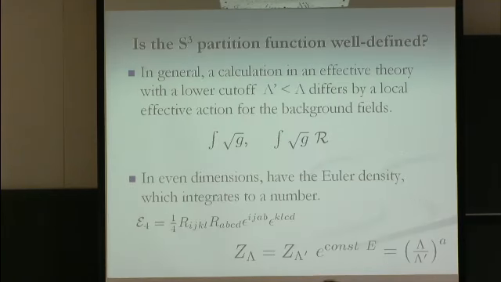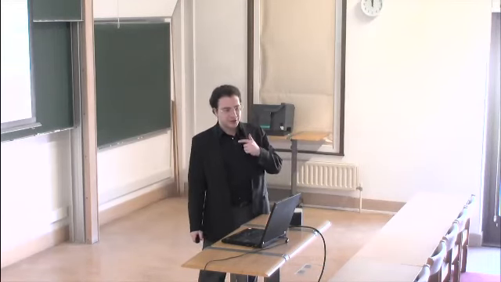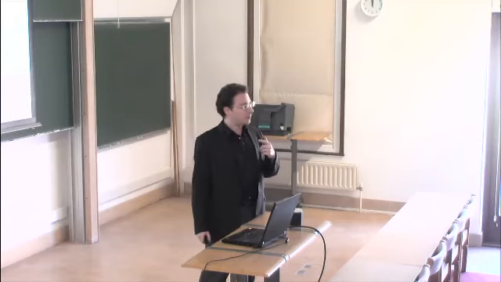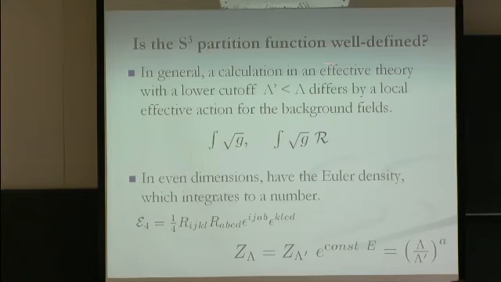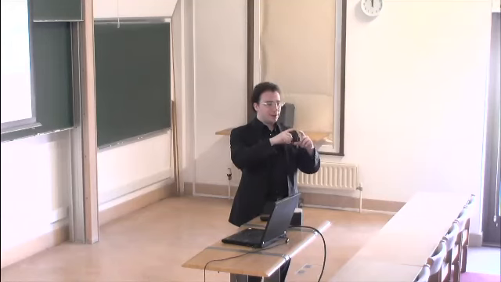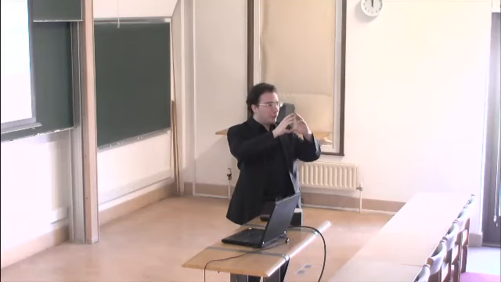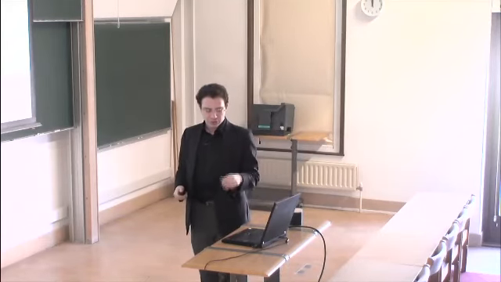Oh, I forgot to say here. In this story, the reason why the S3 partition function is just a number, an intrinsically defined number for a conformal field theory, is exactly this kind of argument that we don't seem to have for the entanglement entropy directly. Because the crucial thing here is that when you change the cutoff, the answer can only differ by some local action for the background fields. But if you talk about something like entanglement entropy, what do you mean by local action? You could write down some kind of effective action for the boundary, like if you imagine you actually put physical walls there to make the entanglement entropy, but it's not quite clear what the rules are, whether you really generate local things or not.